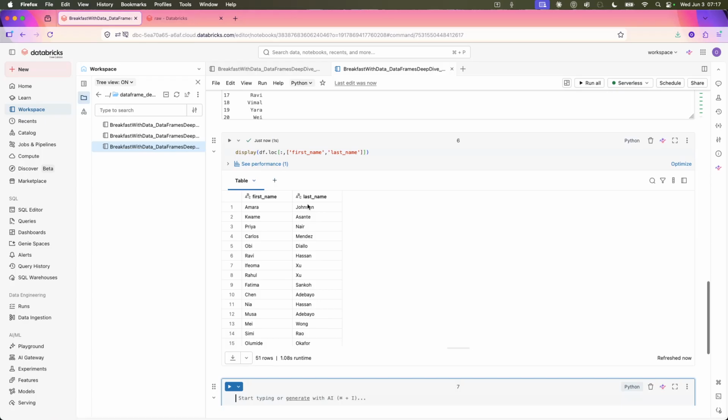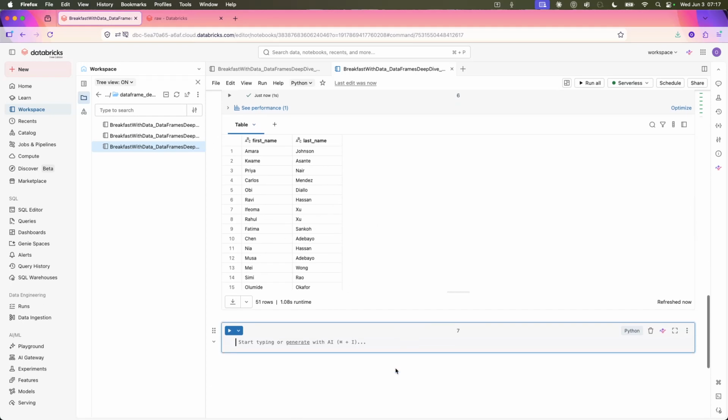So this is first name, last name, first name, last name. When I want to see something, I always like to have this display in Pandas, so that it's easier for me to view it as a table. It just looks neater to me. Not compulsory, not totally necessary, and this is unique to Databricks. If you are running this on your VS Code, it's definitely going to appear slightly different.